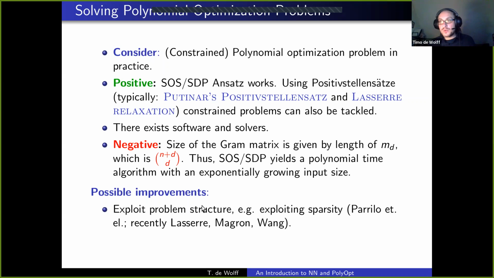However, this is not what we are doing. And now I want to slowly converge to part number 2. What we are doing is we want to introduce new ways to certify non-negativity. This is what we do mainly in my group, and this is what I want to talk about now.